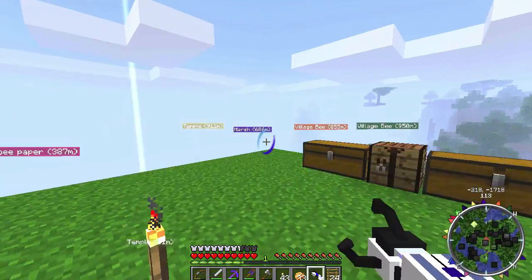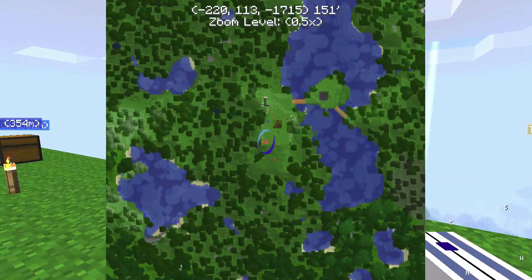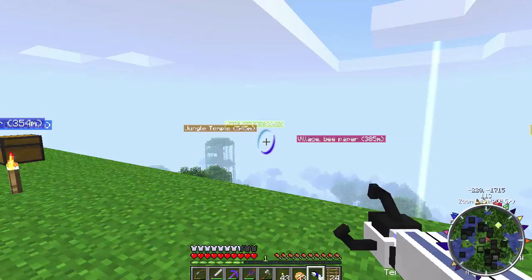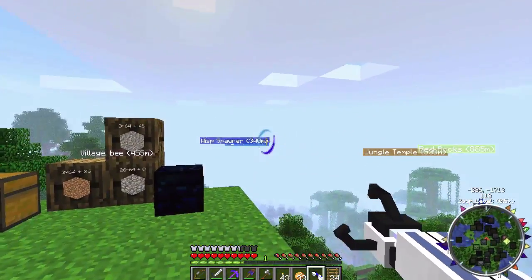Found it in a Xycraft thing, which I don't think I can see any here. It's a little obsidian structure. It's got a wisp spawner underneath it. That's probably what that is over there, 340 meters away.